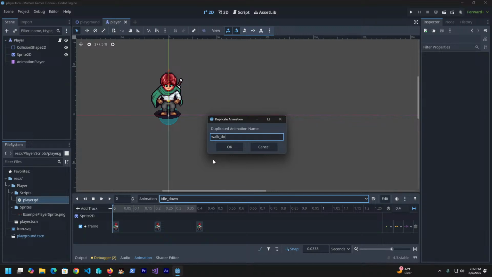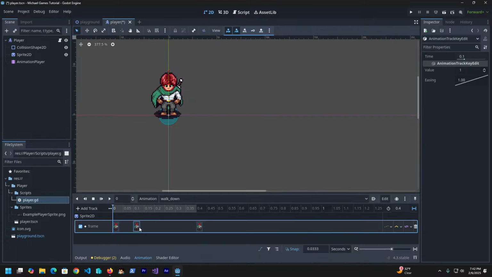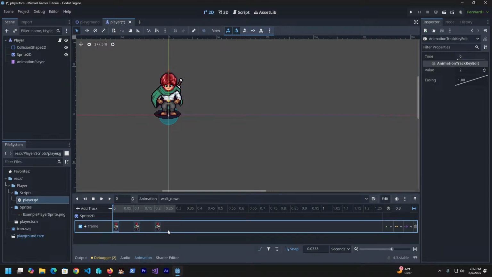I know based on previous testing, I want these keyframes closer together. Our walk animation has 4 keyframes and the duration is 0.3 seconds. We just need to update the actual keyframes. So the keyframes for the down animation, if you're using the sprite I provided, are 3, 4, 5, and 6. So I'll go ahead and update those now.